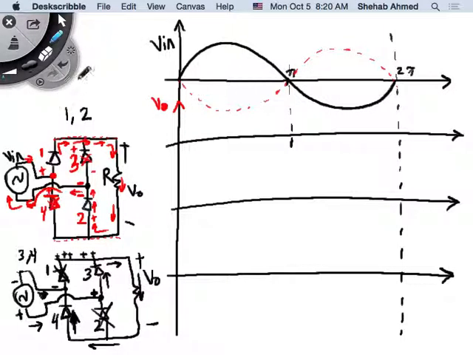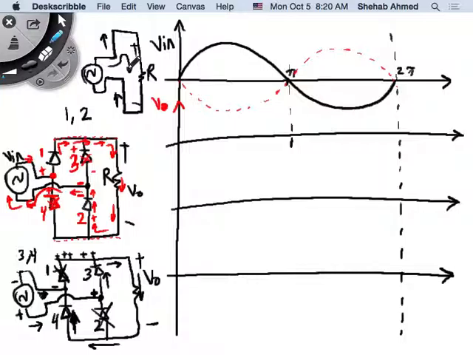The circuit basically looks like this, right? It's going through diode 1, coming back through diode 2, and this is my resistor at output. Right, so this is what my circuit looks like. How about in the negative half cycle? It looks like the same thing, basically.